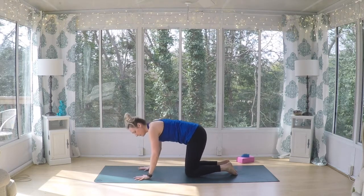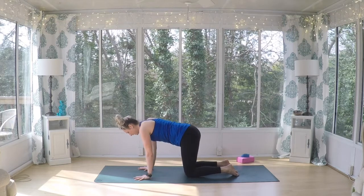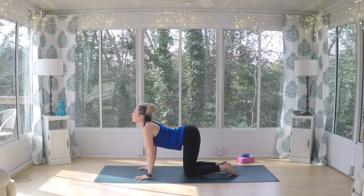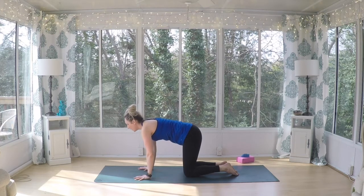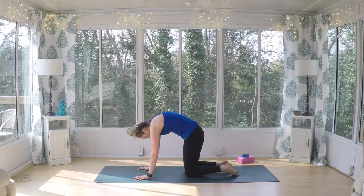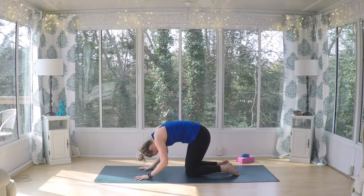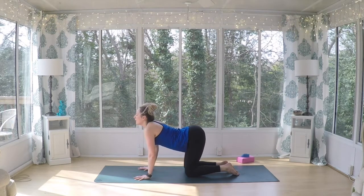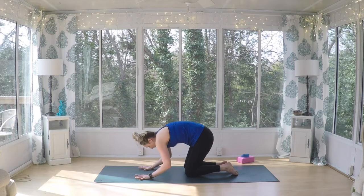So spread those fingertips wide, shoulders stacked over the wrists, hips over the knees. Inhale, dip the belly down, lift the chin, lift the tailbone. Exhale, draw that belly button up towards the sky. Curl the tailbone and the chin under. Next time we inhale, we open the heart. And exhale, draw everything under.